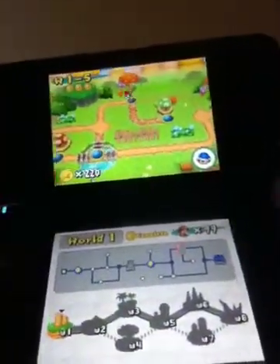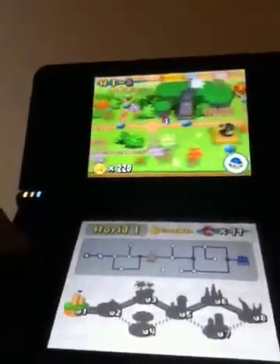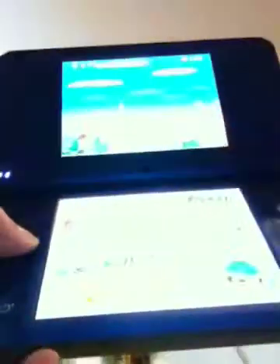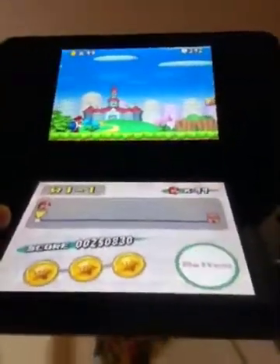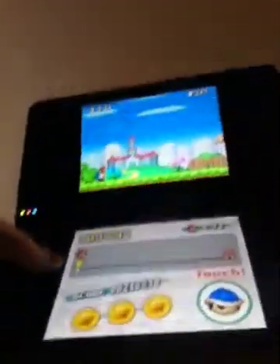So I'm just gonna show you all these. I hope you can see that — yes, you can. So I'm here in World 1. I just started a new account — I've actually beaten the game once. I'm just gonna do a tutorial for you on World 1-1 here. See this R button here? You can see that thing on the bottom — it changes when you test it. I've already got this shell on, so I'll just do that.